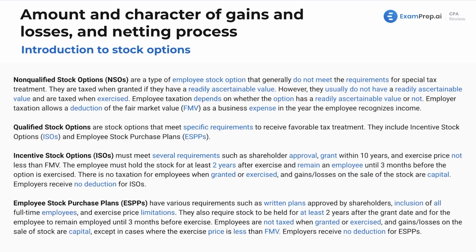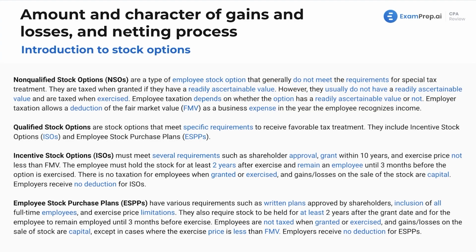Stock options. Gotta love it. This is how people make their money. I mean, there's a lot of ways to make money. But when people make money, the IRS wants a little chunk of change from that as well. And as such, we'll talk about how you're going to calculate what you owe to the government because of your stock options. This is you receiving stock instead of cash, working for a company.